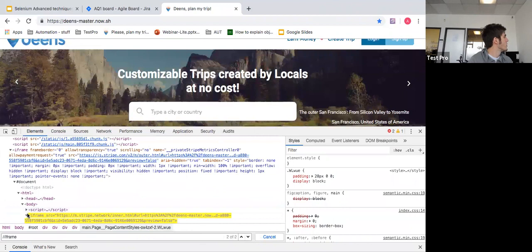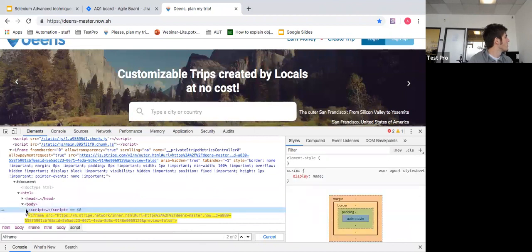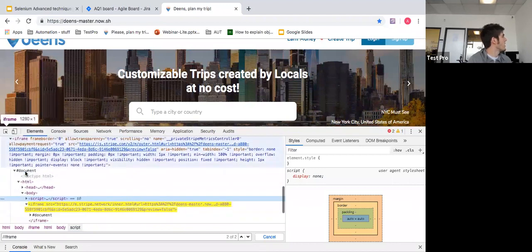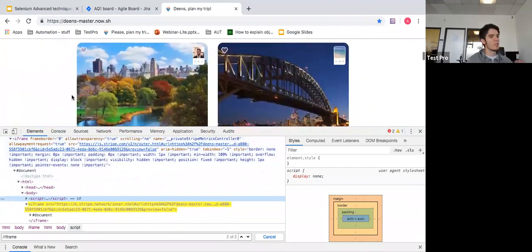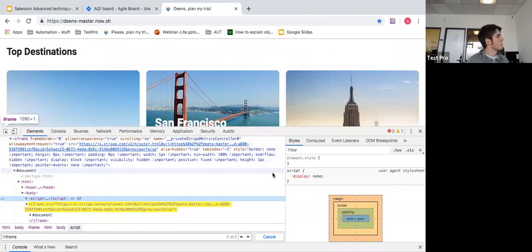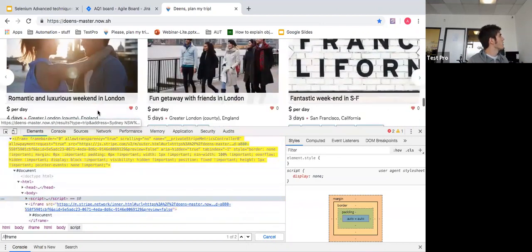Wow. Oh, okay, I believe, yeah. So this is the second frame. It's basically under another frame, so it's kind of like a tree, right? Let's see where the first one is.